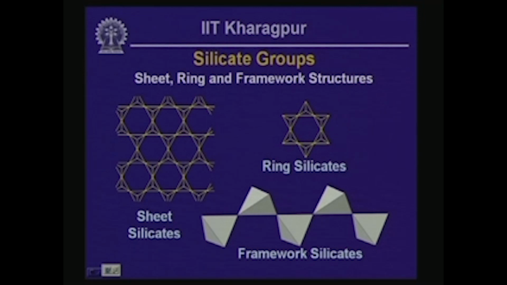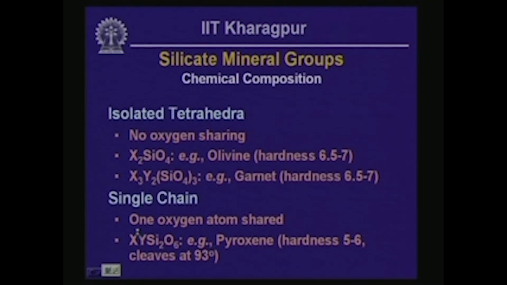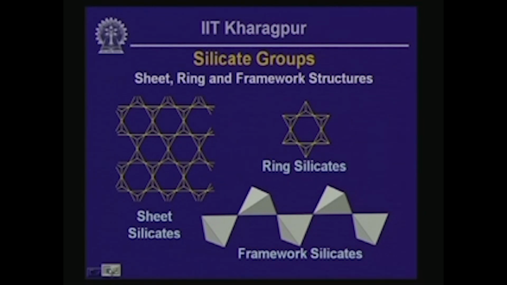Imagine what we did: we began with an individual silicate tetrahedron, then we could combine these tetrahedra in a single chain as we began, then we got a double chain structure, and if we extend this concept a little bit further, then we are going to get a structure which is known as sheet silicate. So what you get in sheet silicate is a two-dimensional network, essentially, of silicon tetrahedra.